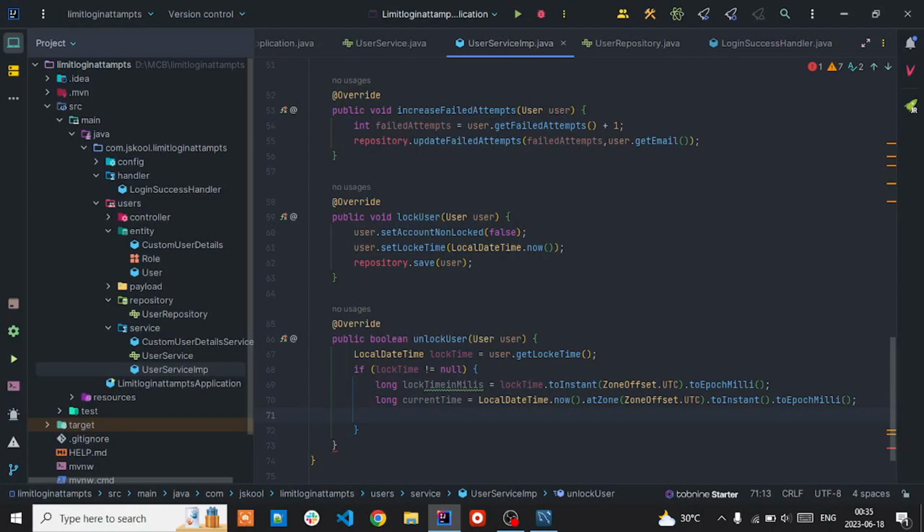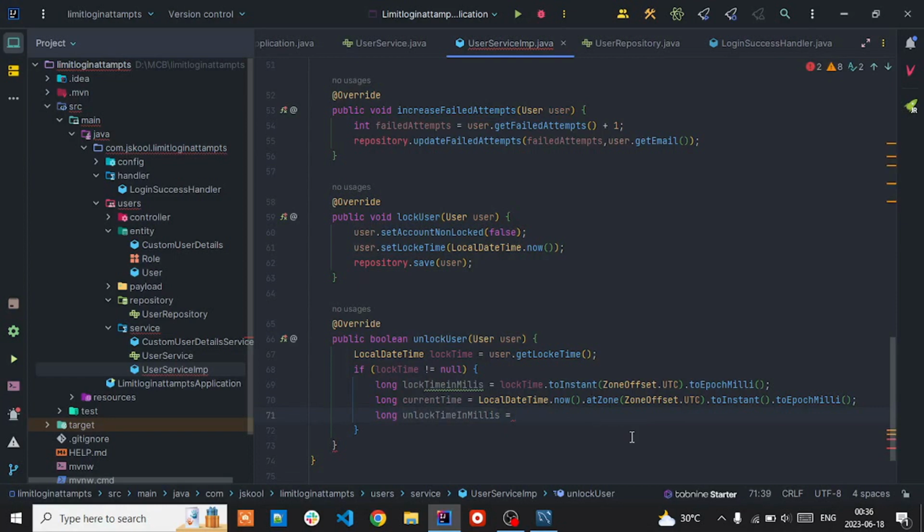Now I'm going to compare. So unlock time in millisecond is going to be the lock time in millisecond plus the maximum time duration. Let me rename this one.